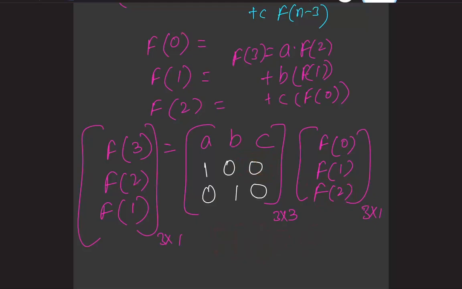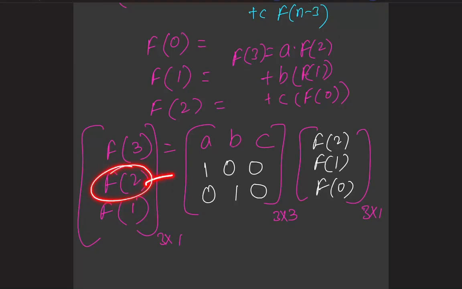No, I think I have done something wrong here. Here is the wrong part. It's not f of 012, it's f of 210. So f of 2 is nothing but 1 times f of 2 plus 0 times f of 1 plus 0 times f of 0. So these 0 times are all 0 multiplied, and something multiplied by 0 is already neglected. So f of 2 is f of 2, and similarly f of 1 is f of 1. So you know why I write 1 and 1 here and the rest are 0.